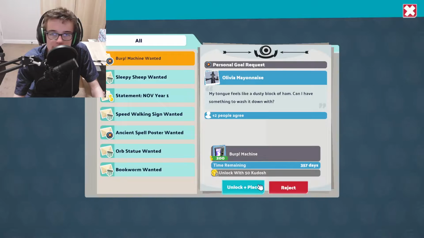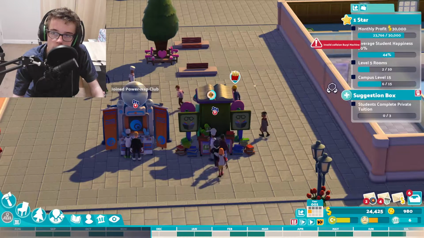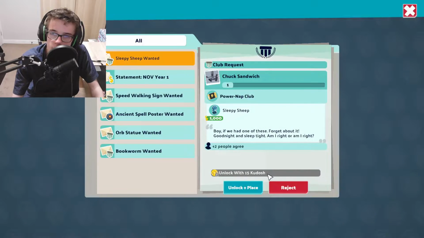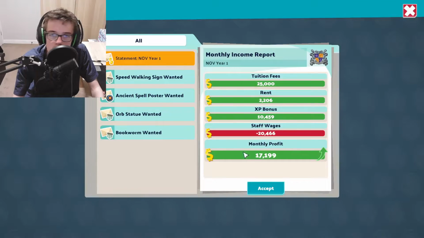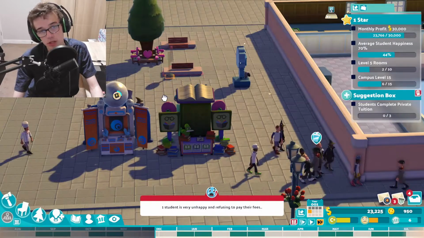Is he making club requests already? Burp machine wanted. You can have a drinks machine. Do you know why? Because you're paying for it, which means I get more money. You want a sleepy thing, that's fine. You want a speed walking sign, okay.